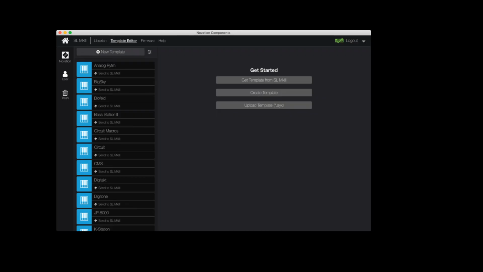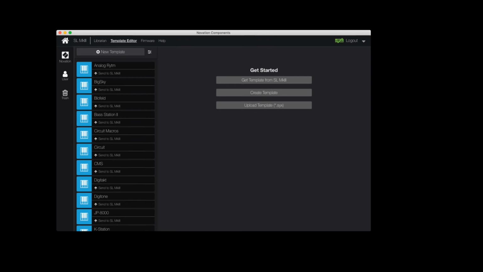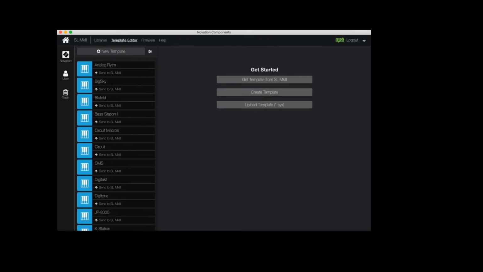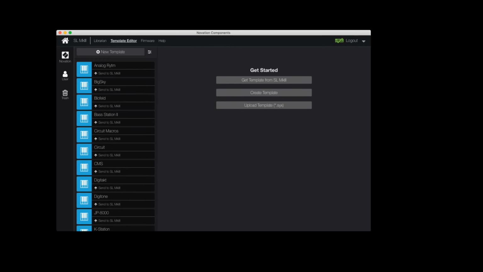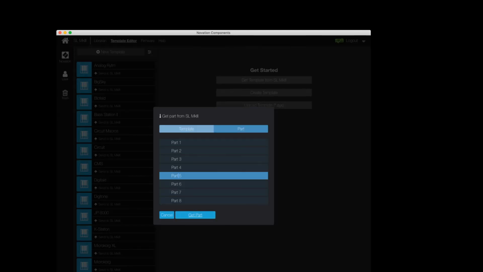I don't know what's quite going on here tonight. This is not exactly what I would want to happen. Get Part. No, it doesn't want to do it today. As I say, I've had quite a few problems on the computer here throughout the evening. In fact, I had to do a restart about 2 minutes before going live, and something's not quite right. So let me just go back. Get Parts.